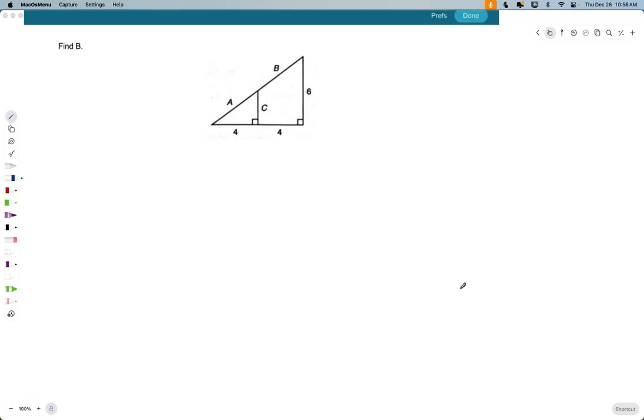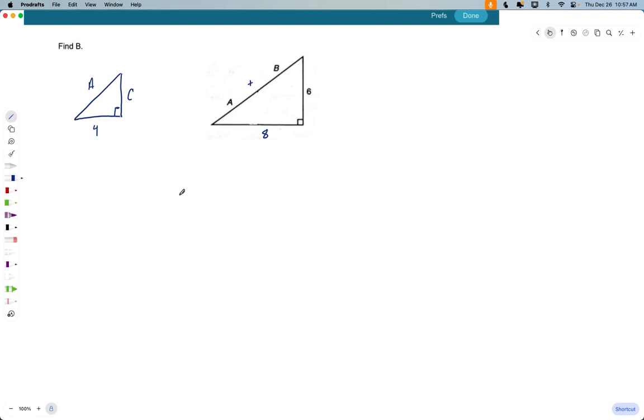All right, here we have to just find B. That's all we have to find. So the thing that I find easy, I've explained before, is to draw a separate triangle. So this would be A, this would be 4, this would be C, this is that internal right triangle. And I'm going to make this one big triangle like that. So then this becomes A plus B, and this becomes 4 plus 4, which, if we know what our addition facts are, 4 plus 4 is 8.